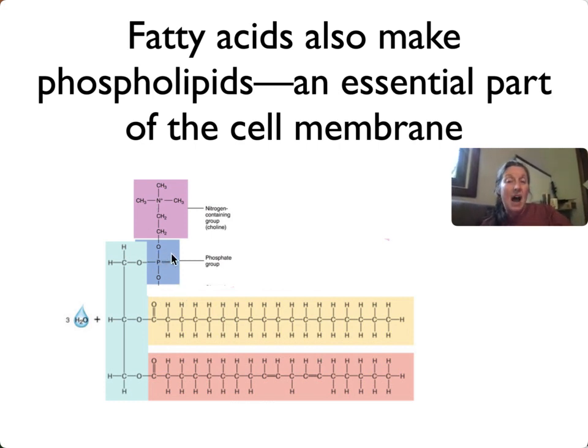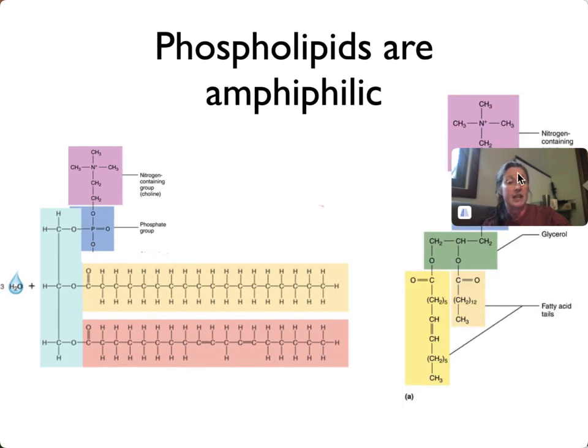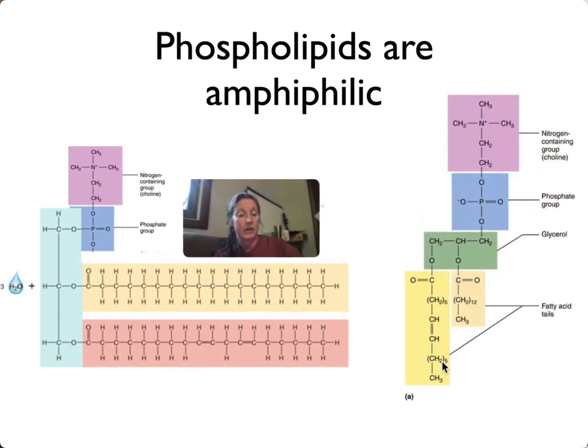Now, remember that phosphate is actually hydrophilic. It likes water. And these fatty acids are hydrophobic. They do not like water. Well, this means that these two don't like each other. So this phosphate group is going to spin around to the other side of the glycerol molecule. So here's our two fatty acids, our glycerol, and the phosphate, which was on this side, has now flipped around to this side to get as far away from the fatty acids as possible.